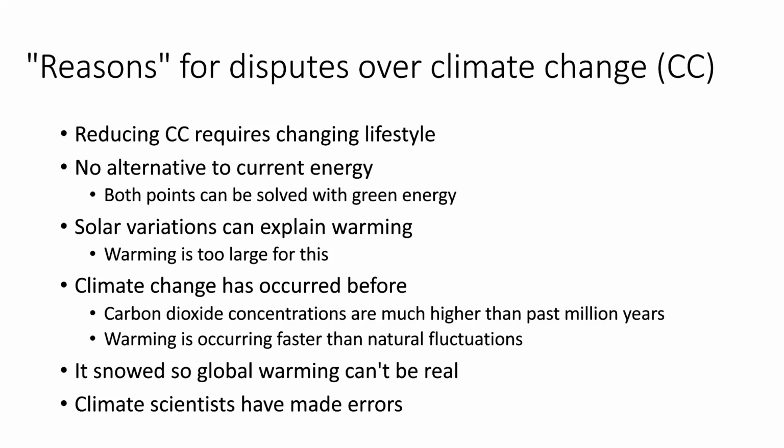And then other reasons, and I put reasons in quotes because they're not actually good reasons. Some people confuse weather with climate. So if it's snowing, how can we be experiencing global warming if it's cold enough for it to snow? But again, that's just weather. That's not climate. And then other people point out that certain climate scientists may have made mistakes, but that doesn't refute the overall scope of the evidence. And that's why a lot of times when you see people arguing with climate scientists, they wind up arguing with the scientists rather than with the argument. So they start arguing with that person rather than what that person's saying.